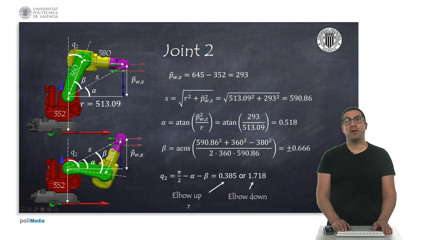In both cases there is another triangle to be solved where our goal is to find out the angle beta of such triangle. Since now all the three sides of the triangle are known, we can use the law of cosines to compute beta angle. And depending on the solution we choose for the arccosine then we get one of the two possible configurations.